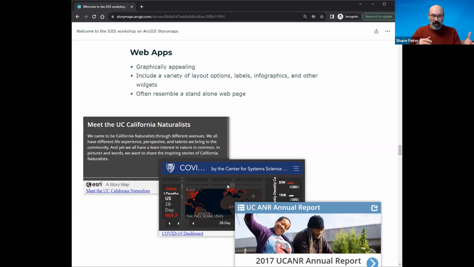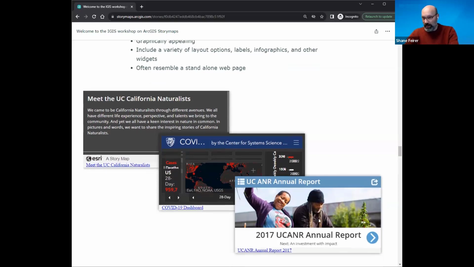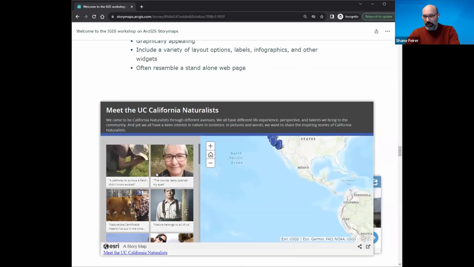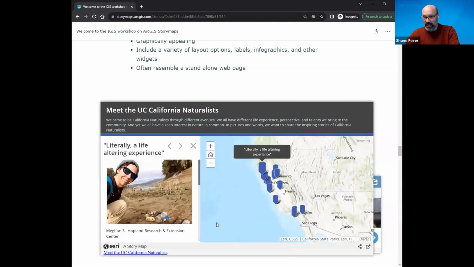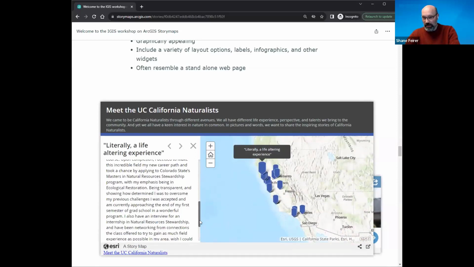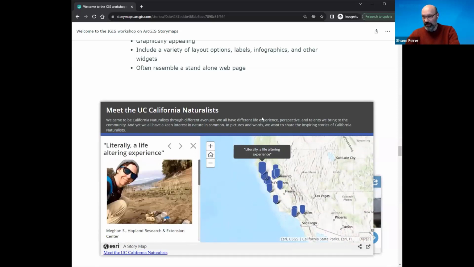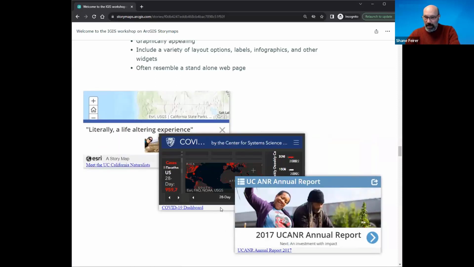There's a basic web view web app. There's all these different things you can use. Here are three different web apps that we are highlighting. The first one is for a program called the UC California Naturalist. Now I believe it's called, and Andy and Sean, Maggie, correct me, I think it's the UC Climate Stewards, or at least that's one of their names right now. If you click on it, you can see where they have different individuals around the state, different partner organizations. And this web map is really easy for people to navigate and really work with. And you can't do a search, but you can zoom in and out and you can highlight different things.